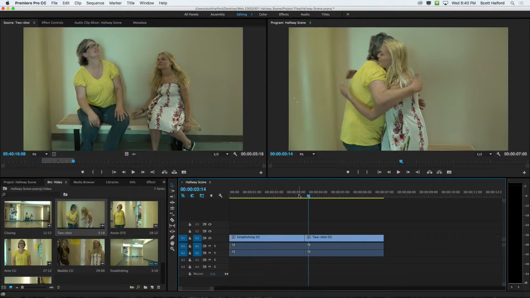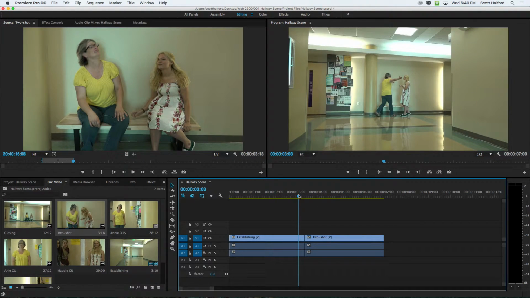Ripple editing is really easy to do when you're assembling clips on a timeline like this. But if you have audio, like a music track underneath that you're trying to adjust audio timing as well, it could throw it off. So the farther down your edit you get, the more dangerous ripple editing becomes. But for this, it's great because then I don't have to delete that blank space every time.